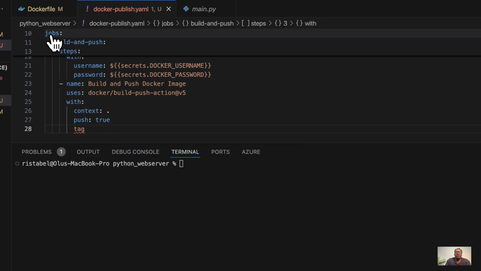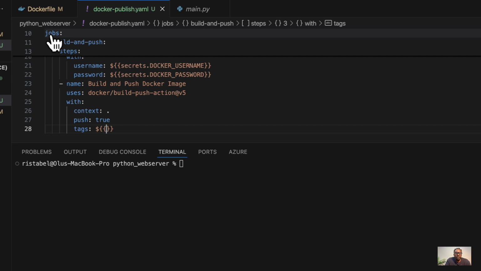Put on a tag, and use the username and the name you want it to be packaged as on the Docker Hub.